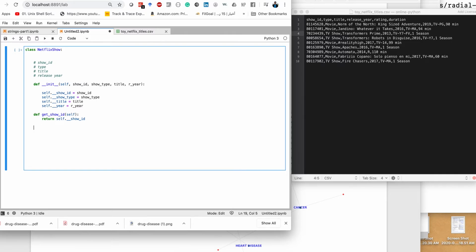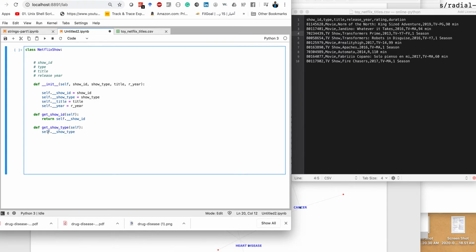Now let's create another function, get the release. Is it show type? Get show type. It is also going to take a self, and this self is needed because we want to get the show type property that belongs to the class.